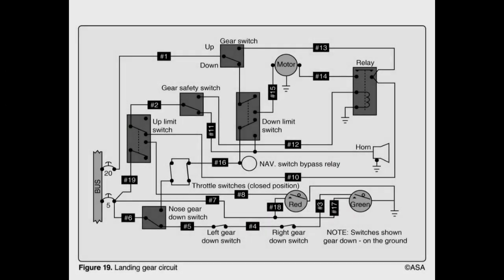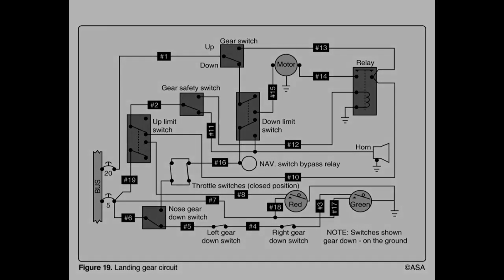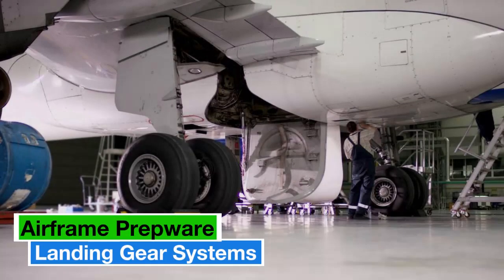Refer to Figure 19. What is the indication of the red landing gear position light under the following conditions? Aircraft on jacks, landing gear in transit, warning horn sounding. Extinguished. Which of the following conditions is most likely to cause the landing gear warning signal to sound? Landing gear not locked down and throttle retarded.